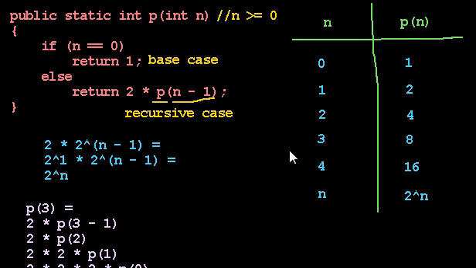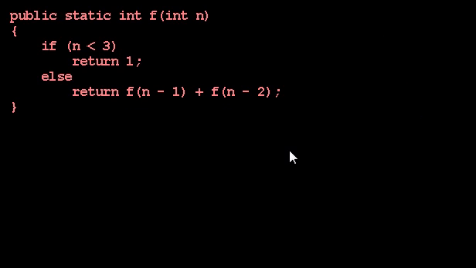Let's look at another problem. New problem. F takes in a value n. If n is less than 3, it returns 1. This is the base case. There's no recursive call here. But otherwise, it returns f of n minus 1 plus f of n minus 2. So in our recursive case, we actually have 2 recursive calls. Okay, I think we get the idea there. So that's going to make this maybe even trickier to analyze.